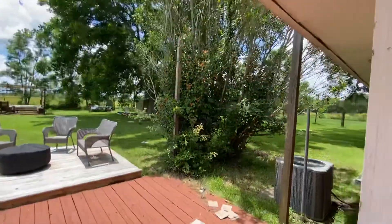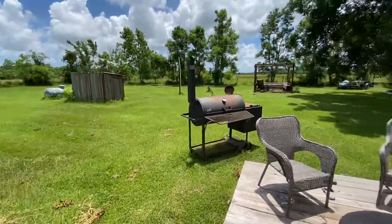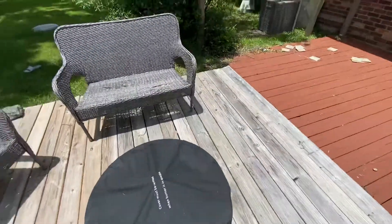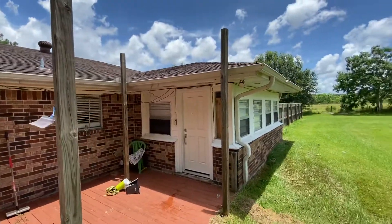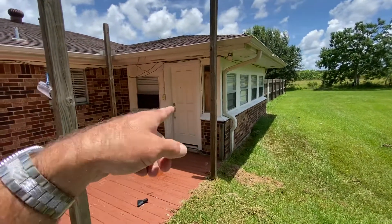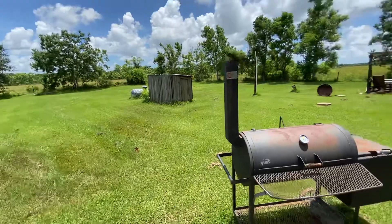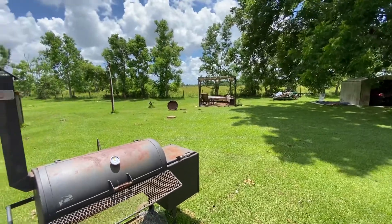I'm going to take a quick peek outside. There's the propane tank. There's a little shed and a little deck — honestly, I don't know how much longer this deck is going to last before it needs to be replaced. Here's another view of the roof. This used to be a porch that they turned into a bedroom — the teenage boy's bedroom. That's the well. She said this back fence is not the actual property line; she's going to extend it back so you get two acres included.